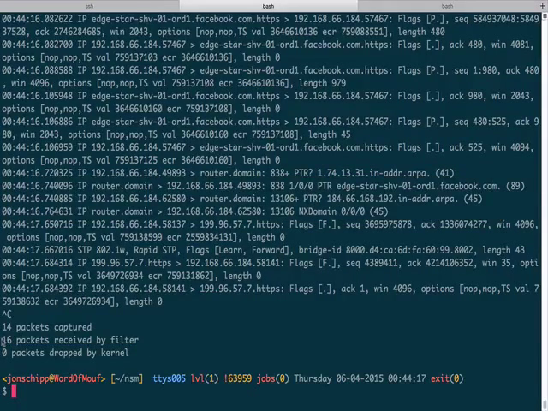And the discrepancy here between the 16 and the 14 is that I pressed Control-C to quit Tcpdump. And there were 2 more packets in the buffer waiting to be processed, and that's why they do not show up as being captured. So we captured 16 by the filter, but 2 did not quite make it to the status of being fully processed, thus packets captured.